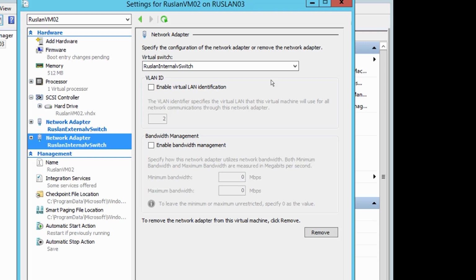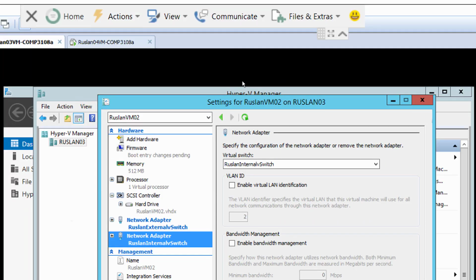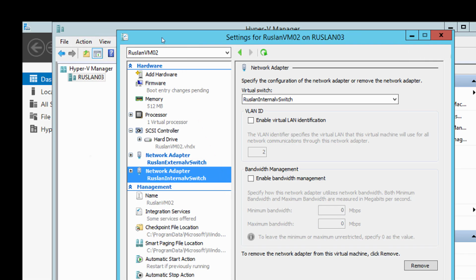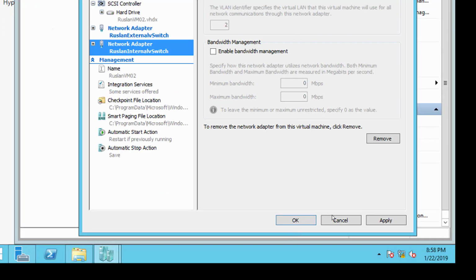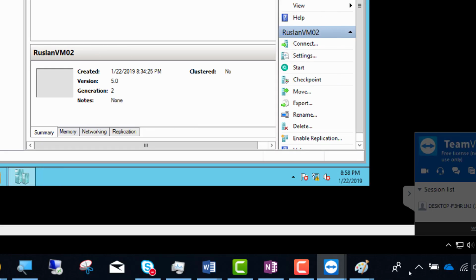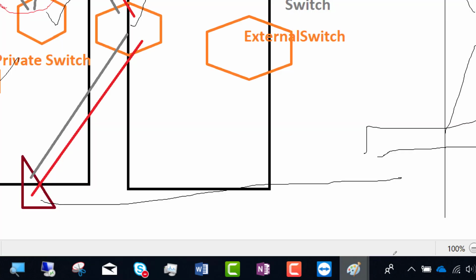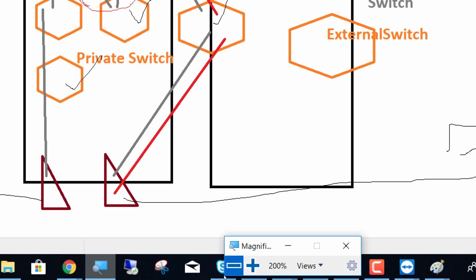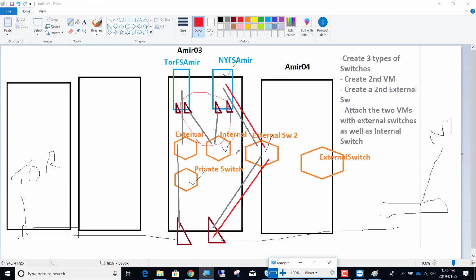But what we need to do is that if both machines had an operating system there, we would have checked the pinging from both machines. So I'm just gonna click apply and OK. If I go back to the diagram here, this is how we can play with the networking equipment there, and we can add network adapters, virtual switches, attach and reattach the network cards to any kind of virtual switch we want according to the scenario we're given or face in the production environment.